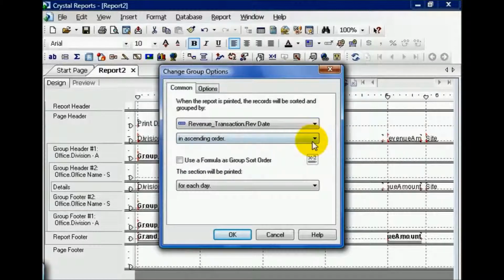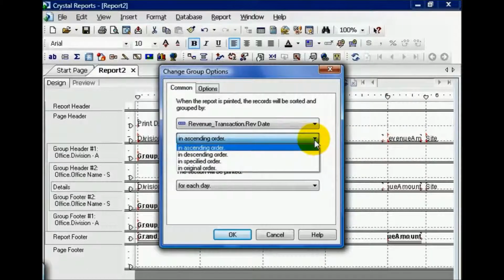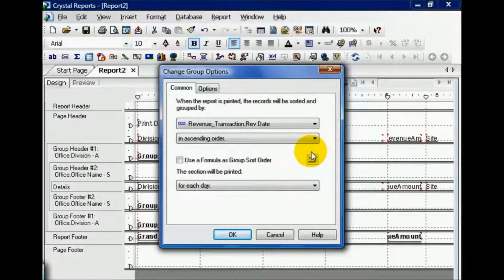Now you also have in specified order, in original order, same as before. Specified order with dates is a little tricky because for every day you can choose that as an actual order, which means you'll be spending a lot of time creating lists. It's easier to say is ascending or descending. In addition to our standard 4 options, dates allow us to group even further. In some cases, if you have large amounts of transactions, millions a day let's say, it would make sense to see 1,000,000 transactions standing in front of you per day as a group.